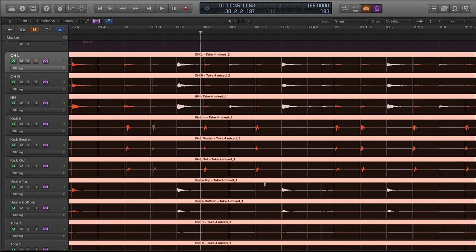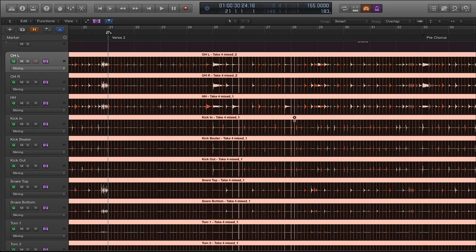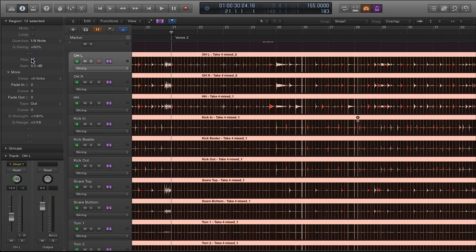If you're working with something real simple and straightforward, you might be able to just quantize like I did and make tweaks as necessary. Or you might be better off not quantizing and just making manual edits here and there. You can also tell the software to only worry about looking at the kick and snare and lining them up to the grid. Normally, I just go ahead and analyze every track like you see now, and I'll just make edits wherever necessary. And this is just an overview look of the process. I mean, you could get in there and tweak and tweak and tweak, but let's just go ahead and hear the difference we've already made.